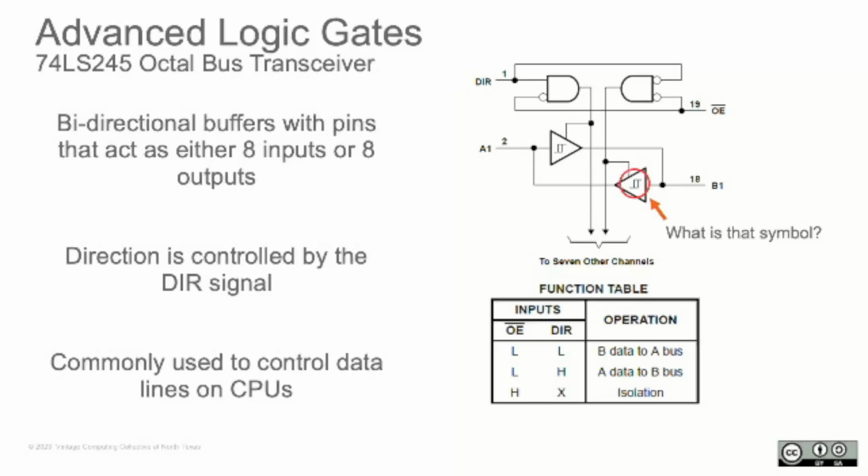So if you have this direction low and we go from B to A, then this gate is disabled, this one's enabled, and the signal goes this way. Right, but what I meant, if you were just looking at that by itself on the truth table, that would be considered an input to that. It's an input to the gate, but it's a control input, not a data input. Right, and so that's why it's represented on the top. Yes.